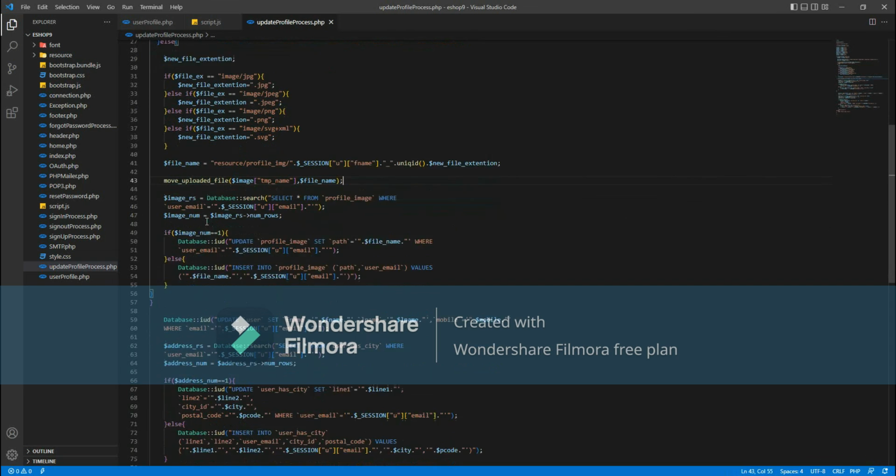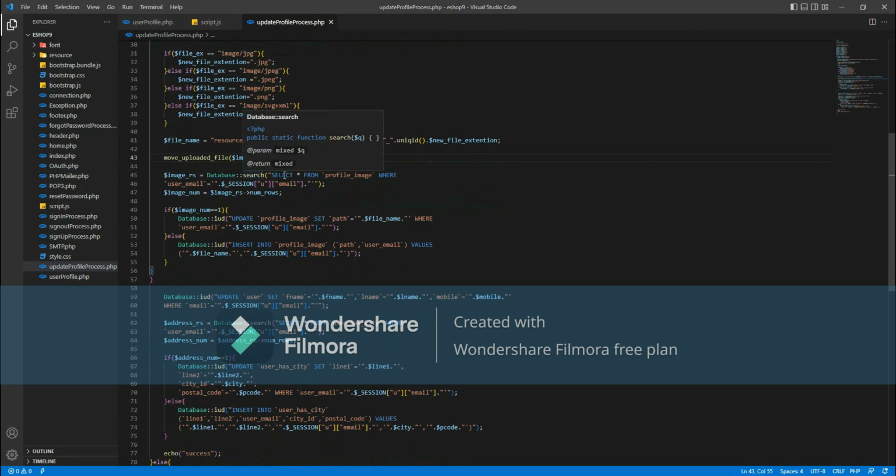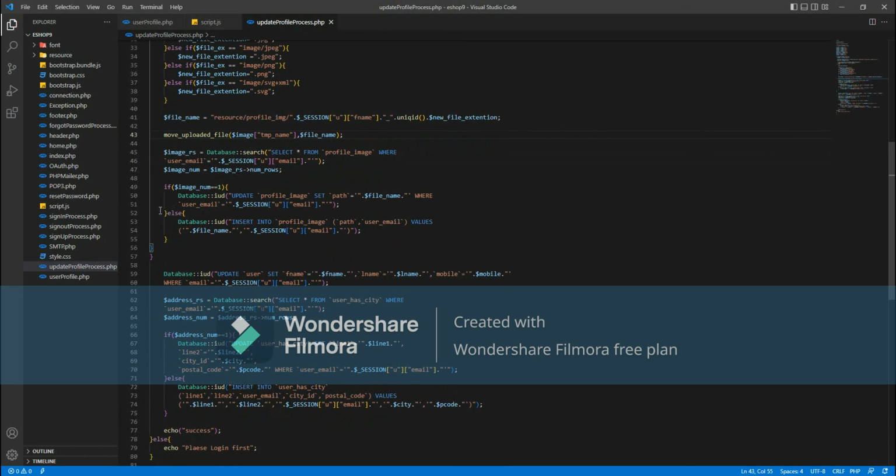Here I have given a search query to the profile image table in my database to see if the user who is in session has an image, and if they do have one, I have given an update query to update the image path into this new path. If they don't have an image, then I have given this insert query to insert the path for the profile image.